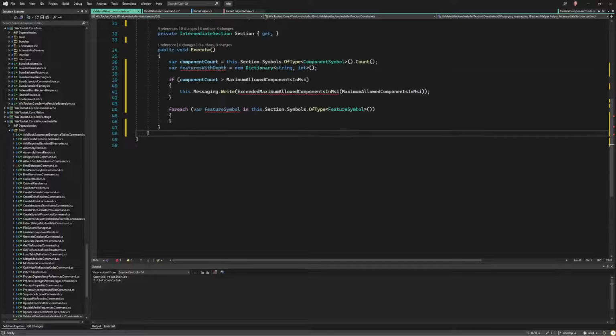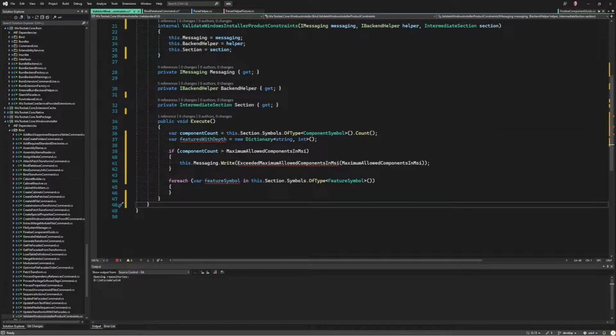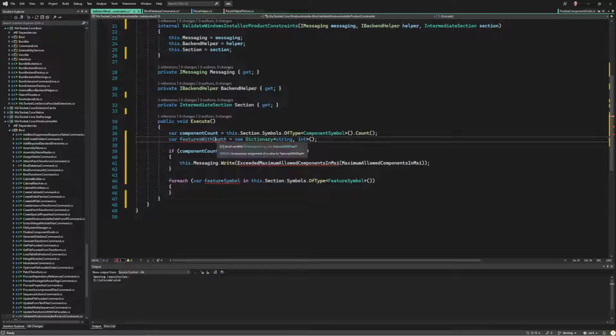Don't know why I thought I was going to be able to do that so easily. So first thing I can do is build the feature to its parent and then build up their depth. It's probably the easiest thing to do, I think. I don't know how wasteful.